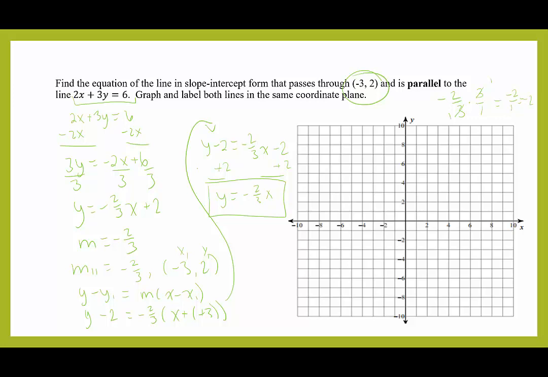Now it's asking us to graph both in the same coordinate plane. So the given line, which was this 2x + 3y = 6. Remember, we rewrote it right here in slope-intercept form, so you can use either form to graph this line. I always like slope-intercept form. We can start at the y-intercept, which is 2, so that's up 2 from the origin, and then use the slope to graph another point. So it's telling me go down 2 and to the right 3, or I can go up 2 and to the left 3. Oops, I lost track there. 1, 2, 3.